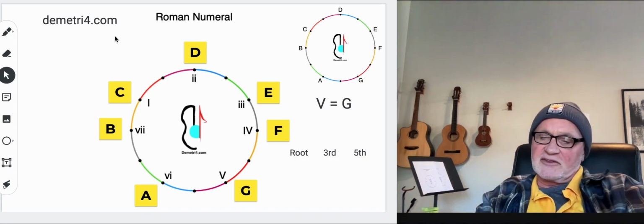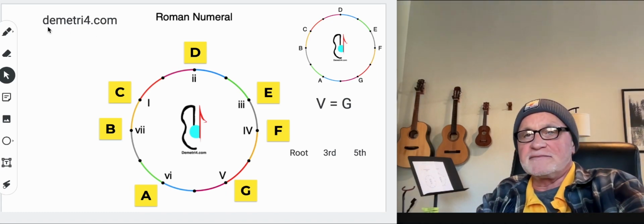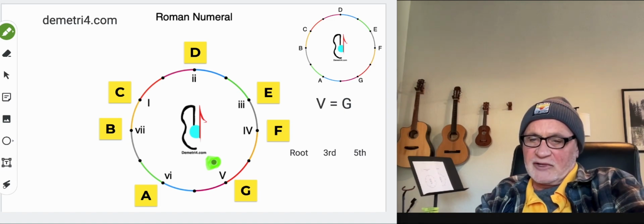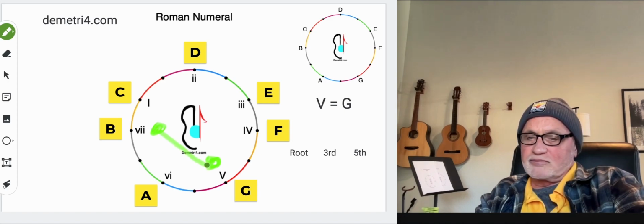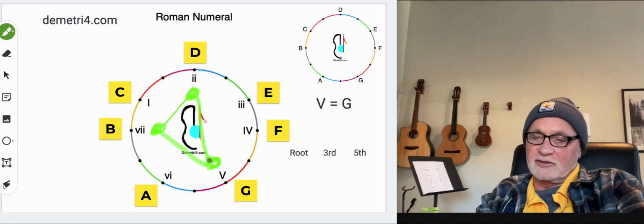Okay, let's move on to our 5 chord. The 5 chord in the key of C is G. The root of the 5 chord is the note G at 5 o'clock. Same process, find the root. We're going to use the ternary system. To find the other notes in the chord, start with G, skip 6, and take B. Skip 1 and take D. There's our G chord.